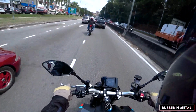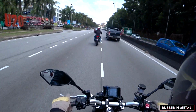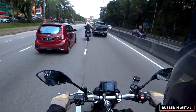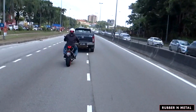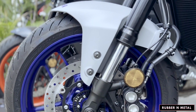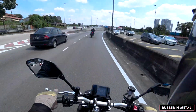The Achilles heel for the MT09 has always been the suspension. The past bikes, which I considered heavily, but did not pull the trigger. I bought a CB650R instead. Everybody said the suspension was pogo-like and it was unsettling, especially at high speeds. Therefore, whoa, that's not so nice. They have made changes to the suspension apparently, which now we have the upside down forks up front, preload adjustable, with a monoshock at the rear with adjustable preload.